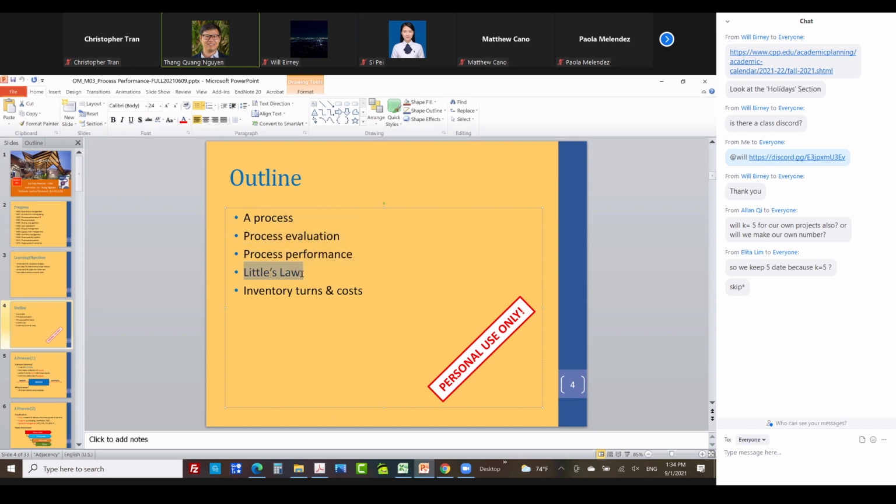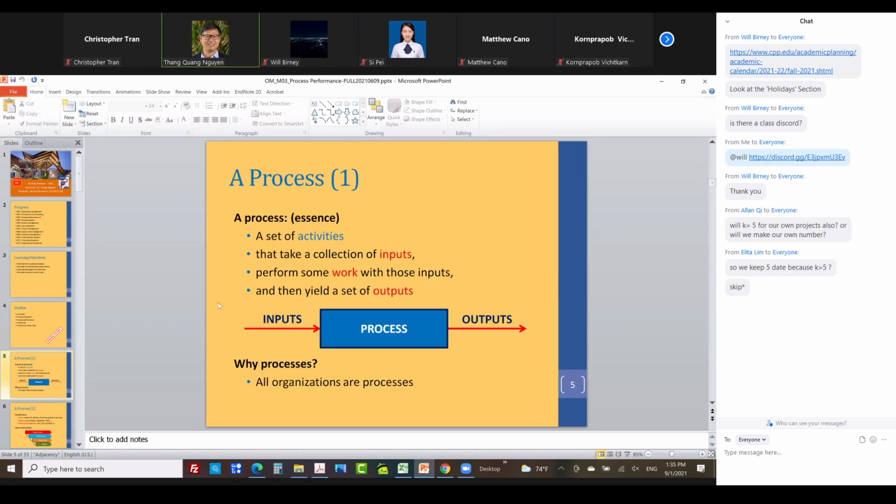Then we move on to Little's Law, and inventory turns and inventory cost is an important and interesting application of Little's Law. Even though this topic comes from chapter 10, it's a good place to put it together with chapter 2, because it is related to the Little's Law that we learned. That's why we're going to do that in module 3. So that's a heads up. Now let me discuss the PowerPoints with you a little bit, and then I'm going to go back to the whiteboard and do the detailed notes with you.